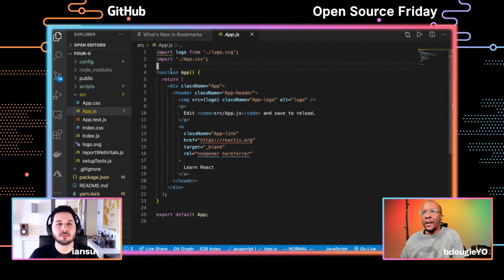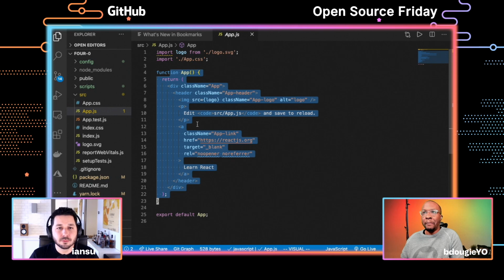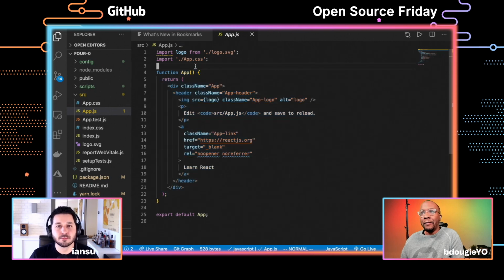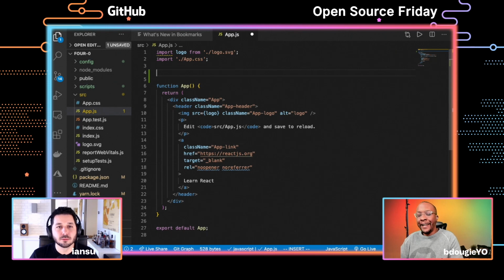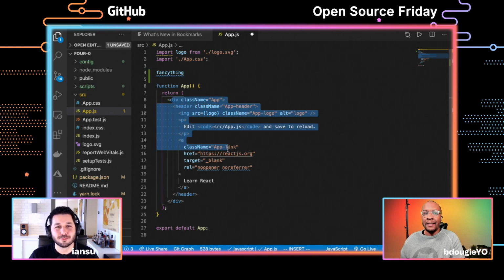So I opened up VS Code, and this is this sort of functional component. And the beauty of React hooks is that you can have your logic for doing fancy things. I don't know what I'm gonna type here, but you could have a hook to basically do fancy things and then leverage that separately. So your business logic is away from your view logic itself.